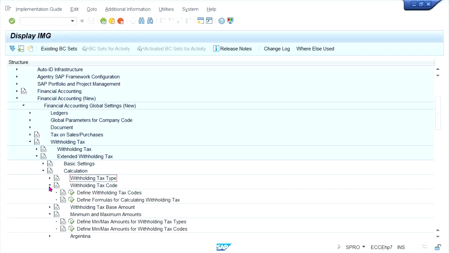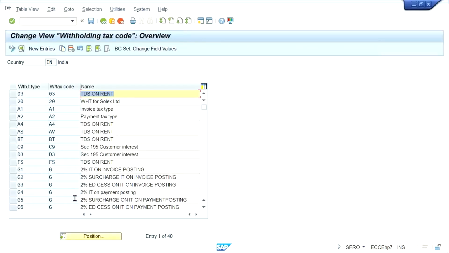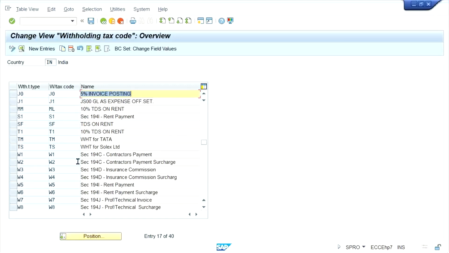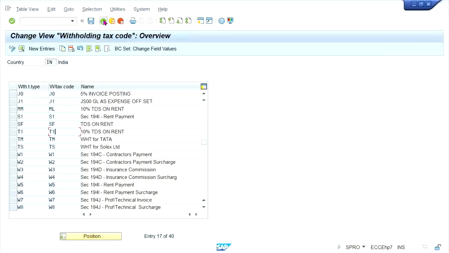Someone has deleted it. T1 and T1, it is there. Here the combination is there, but the system is unable to read the tax type. It means someone has deleted the tax type itself.